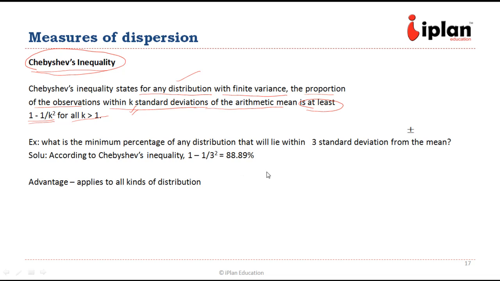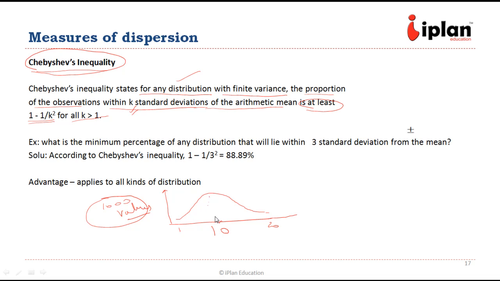Let me explain it with the help of an example. If there is a population with say 1000 values and say the mean is 10, so we know there will be lot of values around 10. There will be very few values which are close to 1. There are very few values which are above say 20. So in general the distribution will be something similar to this. It could be normal distribution or it could be some variation of that, but in general it looks like this.